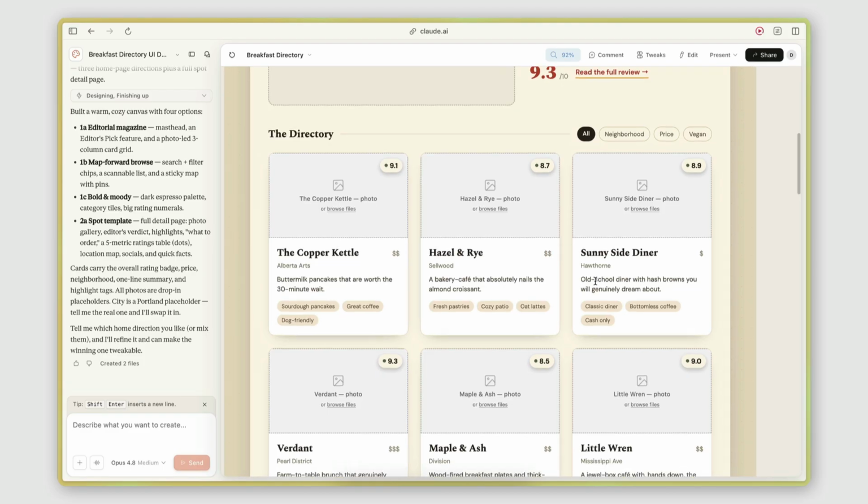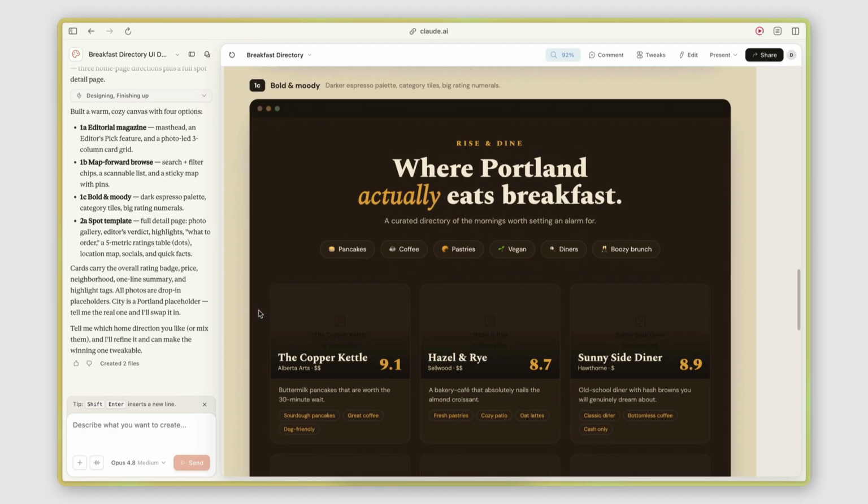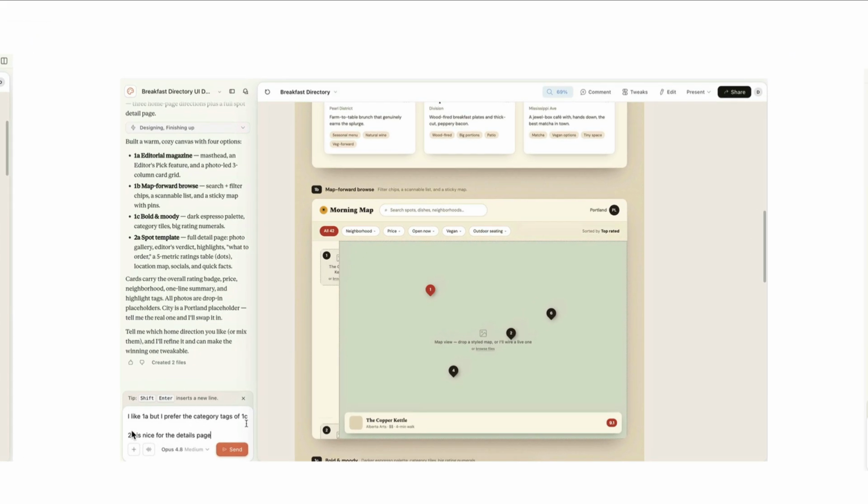Something that I did want to take from 1C, I think, were these tags that appeared above the different restaurant listings. I wanted to add this into 1A as well. So I told it that I like 1A, but I prefer the category tags of 1C. And 2A, the details page, is nice, so it should go with that one.